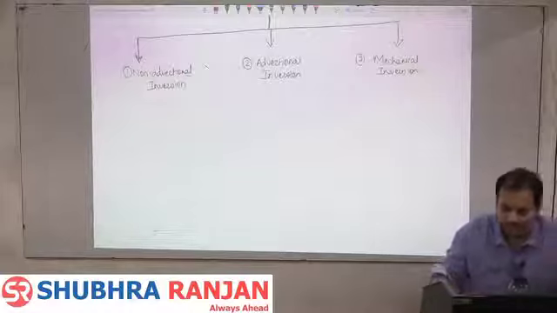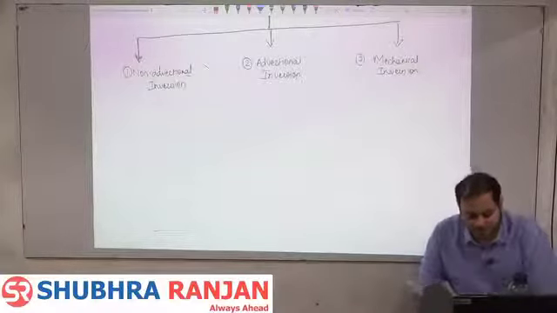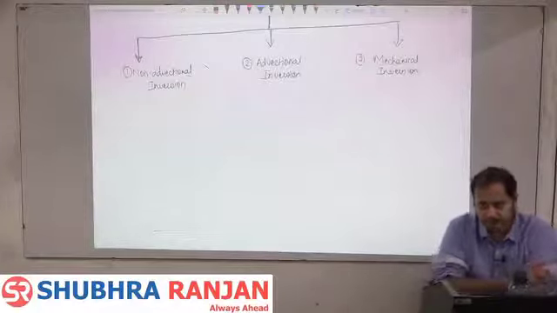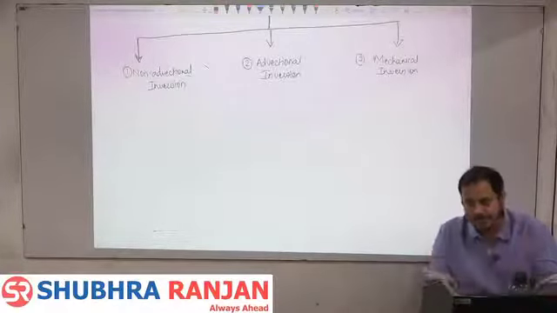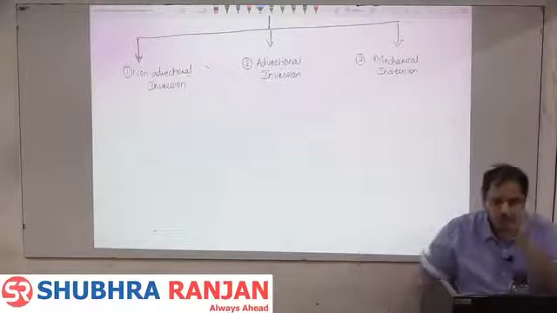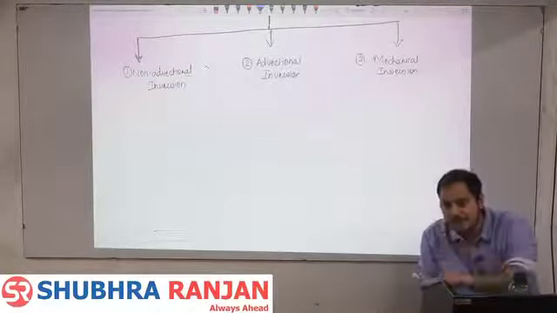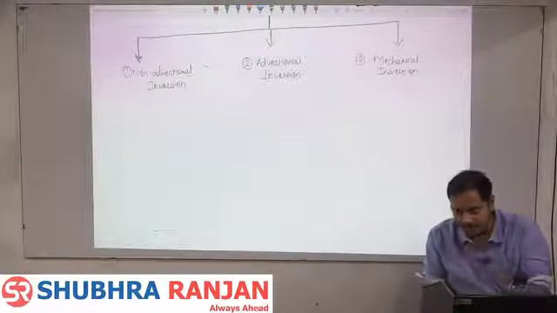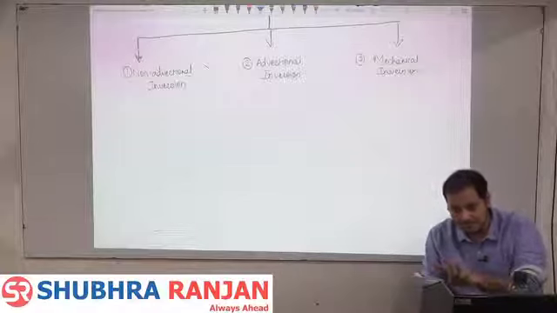We'll start with the non-advectional inversion. Now, how are the questions? Questions are generally asking you about the radiation inversion. Yeah, the question will directly come on the temperature inversion. When the question comes on the temperature inversion, write whatever it is, but compulsorily, at the start, this diagram and definition should come. Negative lapse rate is the most important word in this. Fine? And this general diagram should come.